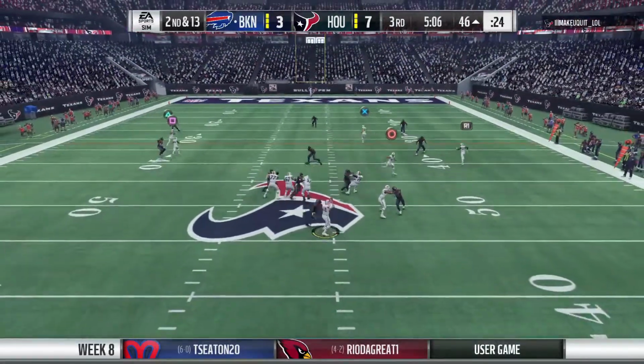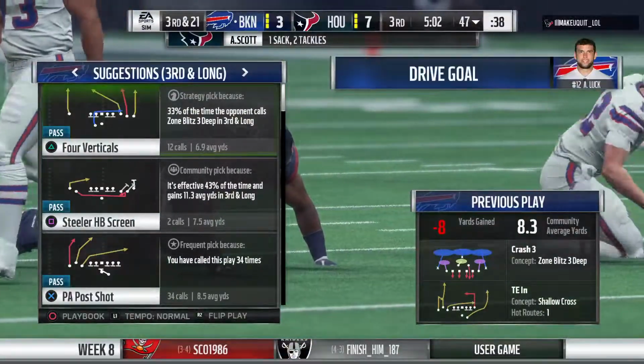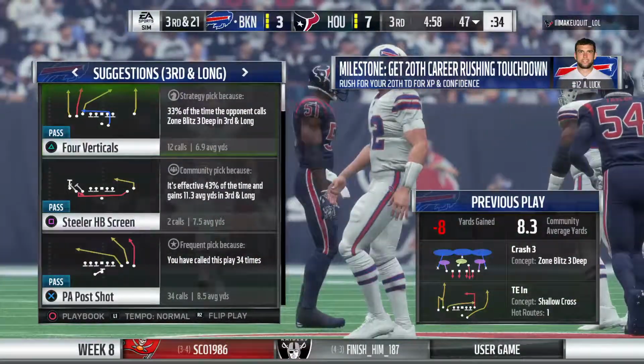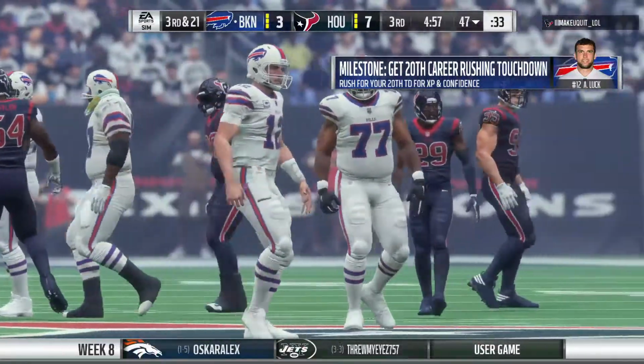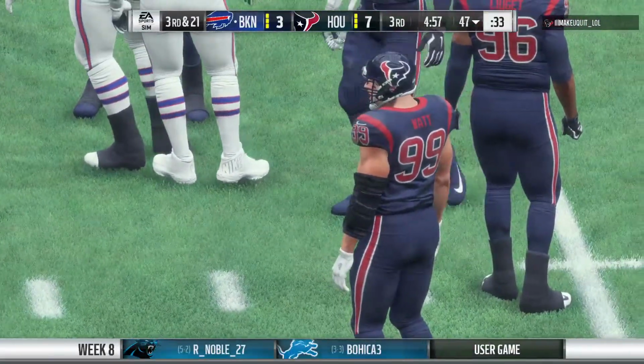Out of the gun, Luck. Under pressure, and he will go down. Sacked back at the 46. The amount of sacks that they've absorbed in this game is absolutely extraordinary. Let's just face it. This offensive line, flat out, cannot handle this pass rush. It's been demonstrated time and time again.